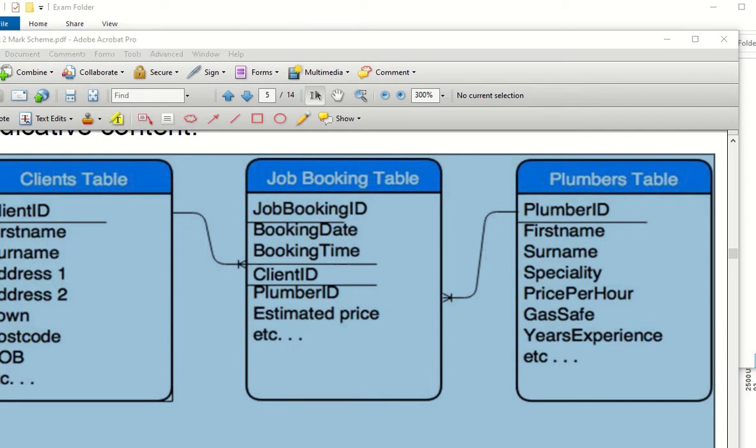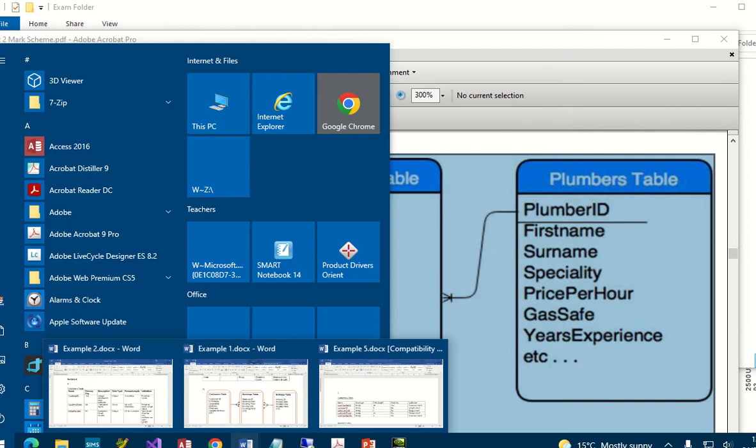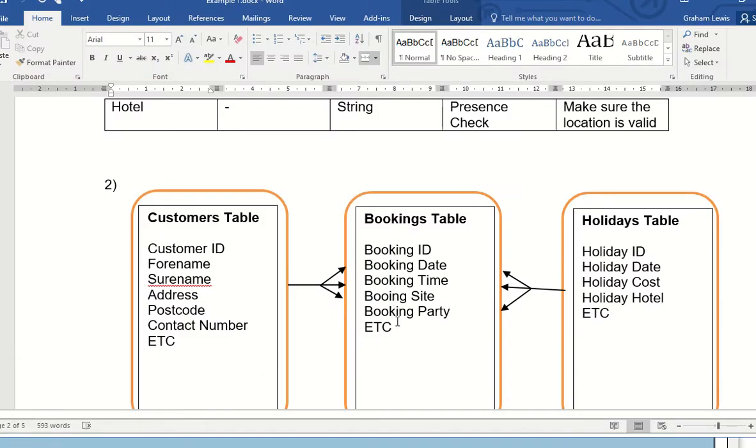If I look at an example of previous work, let's go to this one, for example. Not clear from this candidate that customer ID is a primary key. They might know it, but they haven't indicated it. And certainly the relationship, although it's crow's feet, is not indicating customer ID to customer ID. And in fact, customer ID isn't even referred to in this bookings table. Holiday, there's no holiday ID in here. So it must be holiday ID to holiday ID via the crow's feet. They've certainly listened to that part.